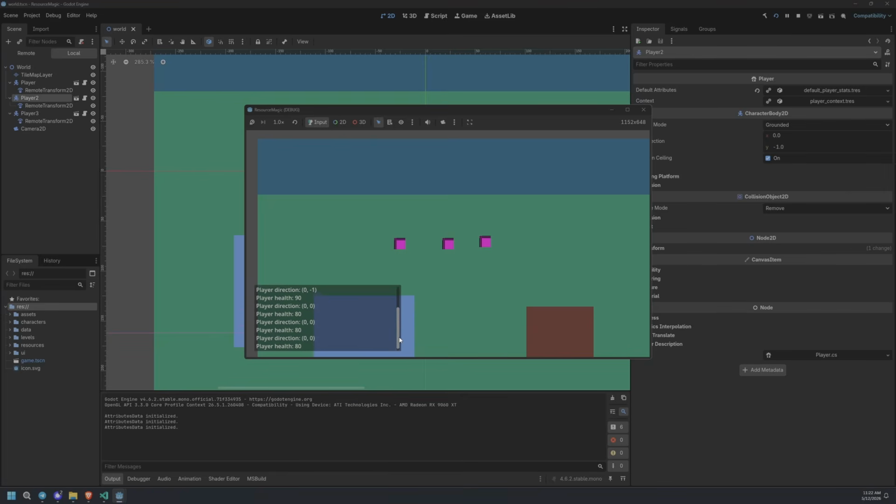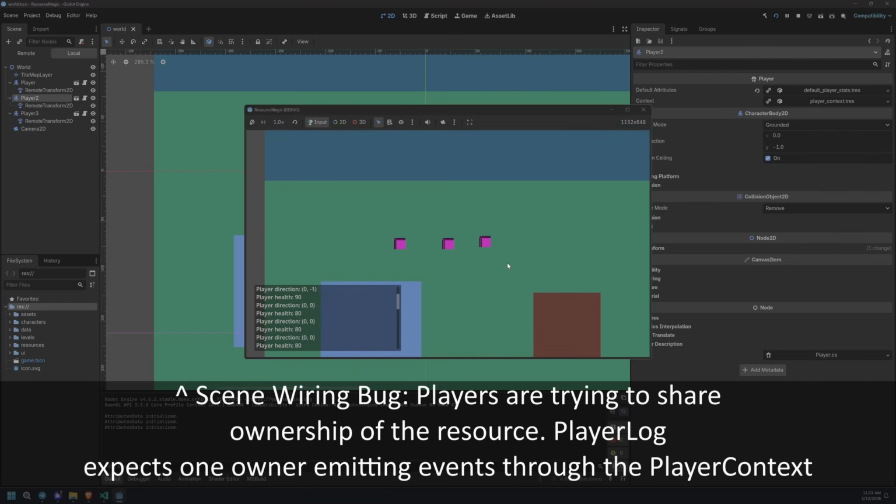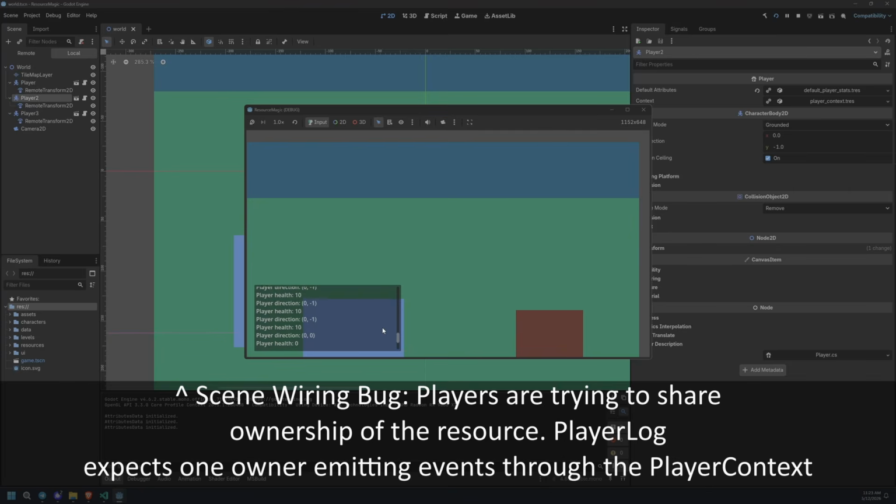So it's very important to make sure that you have one set of stats per runtime game object or entity, whatever you want to call them. And now it's applying all of that event logic to each one individually. So they'll all die at the same time with the same number of key presses as before.